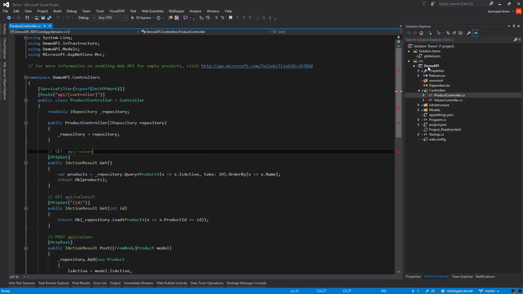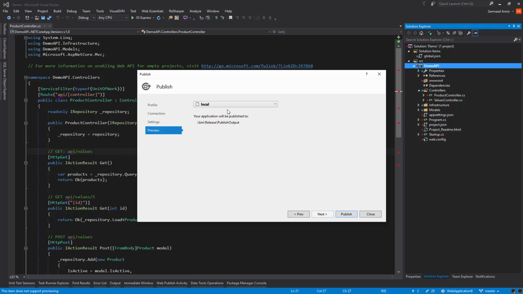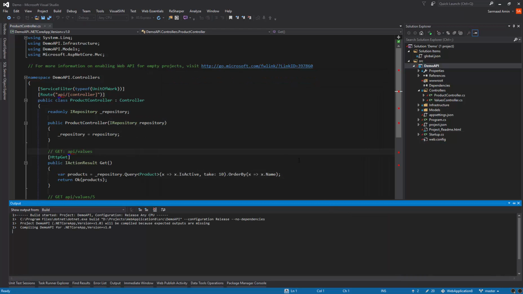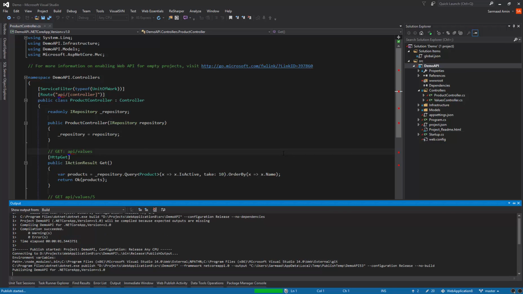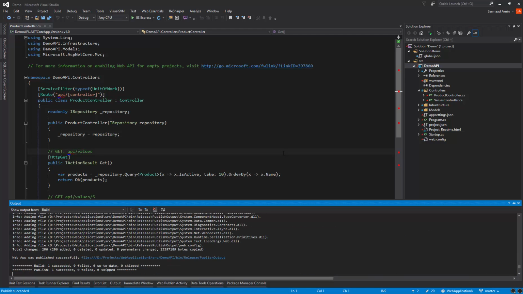The first thing I'm going to do is publish the project. Now I've got my publish settings set to local, which basically, local folder is going to go to bin release publish output. So I'm going to basically hit publish. It's going to compile the application, package all the dependencies and output them to that publish folder.